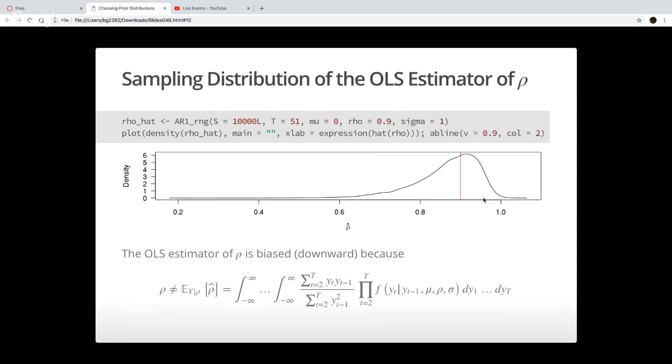But this is really what frequentism is about. And then this estimator gets programmed into Stata, and 10,000 people use it. And if 10,000 people are using it when the true rho that no one knows is 0.9, then collectively they're going to get estimates that have this shape. And we know that.